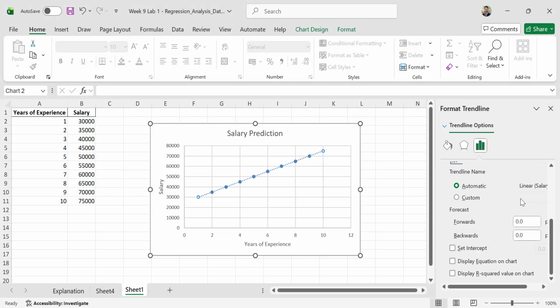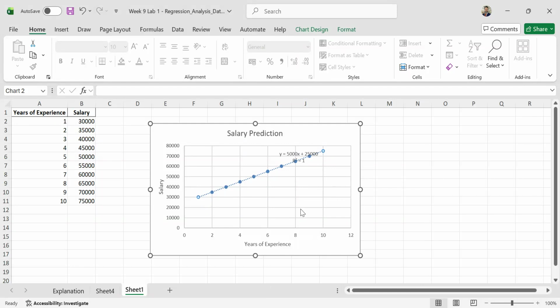If you scroll down, you can see there is Display Equation on Chart. So you click onto that one, and you can see that an equation has appeared, which is y equals 5000x plus 25,000, and then Display R-squared value on the chart as well, which has appeared.